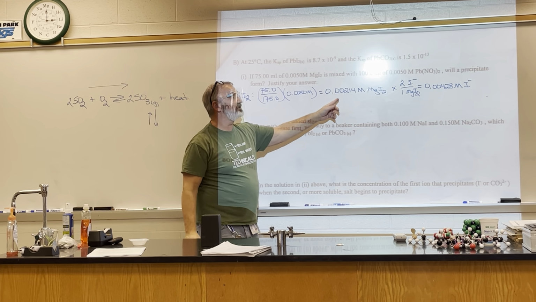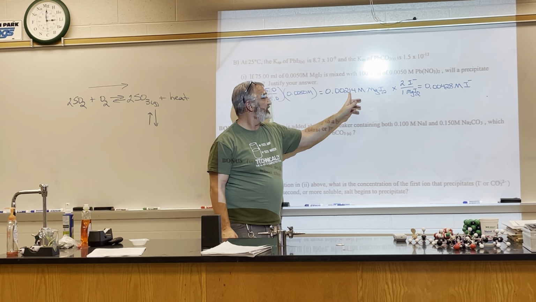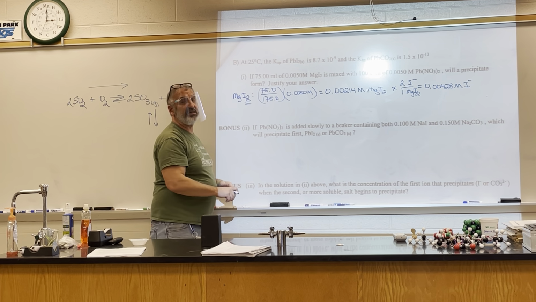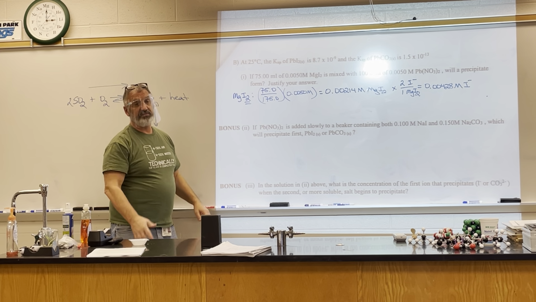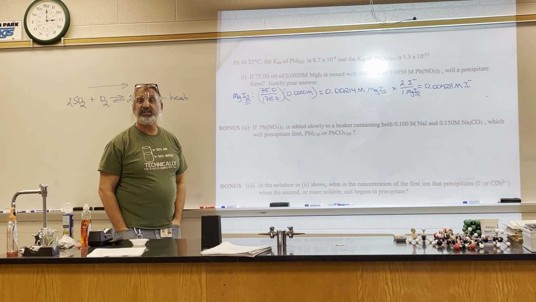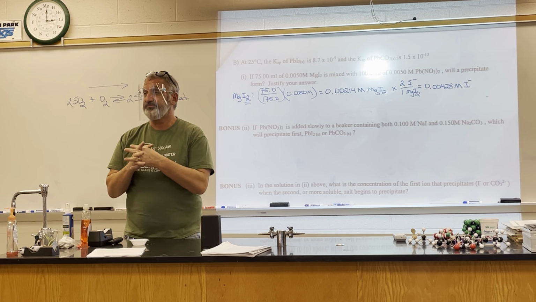A lot of y'all just use the 0.0214. I think I should only have taken like a 1 point off if you did that, just because it was a real low minor. It didn't change the overall answer. It's just, you need to know to multiply that by 2 because the source of the iodine is MgI2. So you always got to look at what's the source of the ion that I'm putting into the solution. How am I getting there? All right, any questions on any of that?